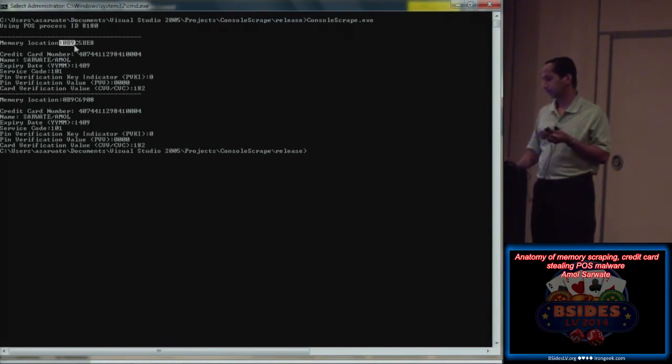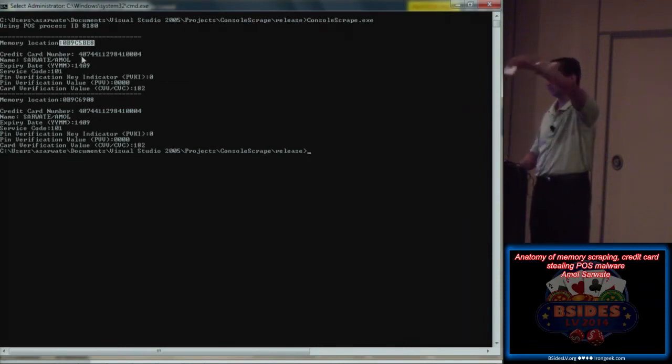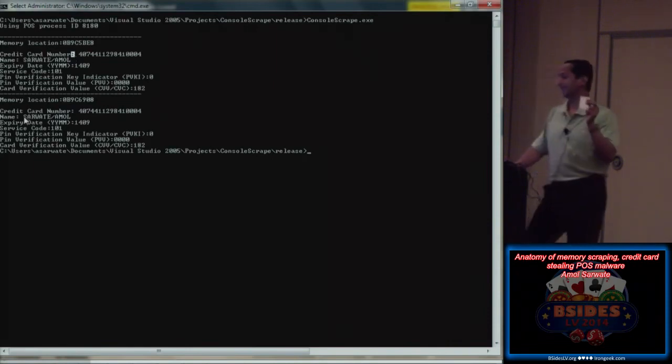What I got was memory location this. It was able to extract the credit card number, which I don't think I can show to you guys, but it's exactly the same one that is on the card, 407, 412, 298, blah, blah, blah. It was able to get my name, the expiration date, and the service code. There was no PVKI, but there was a CVV 1082, which is what is used to authorize the transaction. So basically, it was able to capture all the track 1 data, because my malware, as you recall, looks for these special characters and tries to find track 1 data. And actually, it was able to get the same data twice.